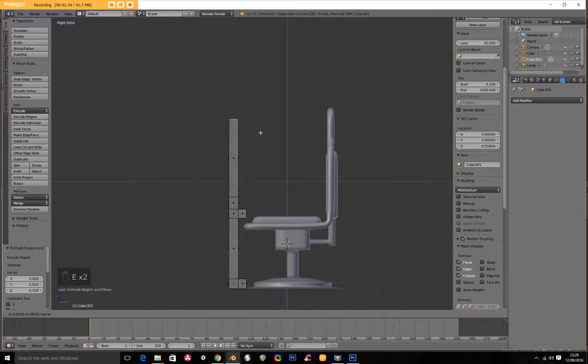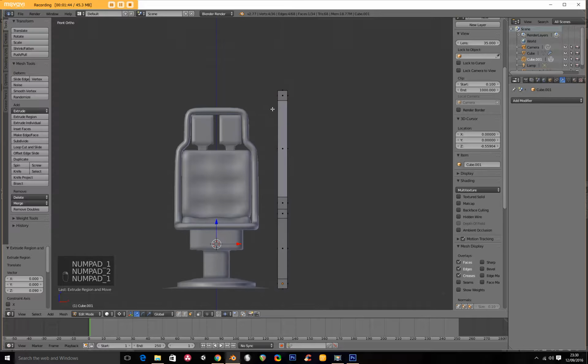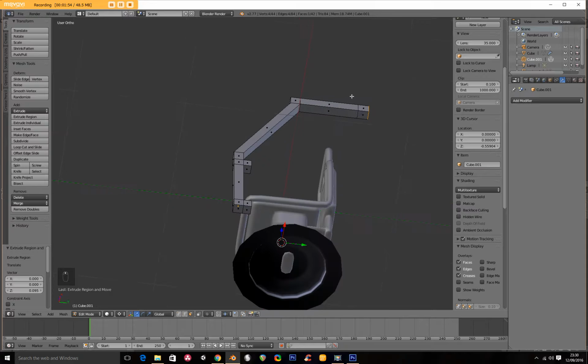And then extrude again, but this one's going to go at an angle, extrude it up, and extrude it back, and it's going to be sort of the rear of it.